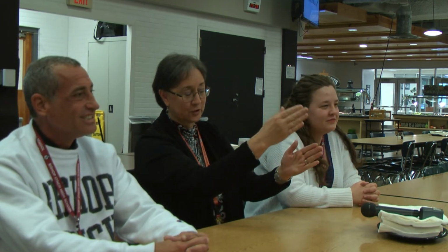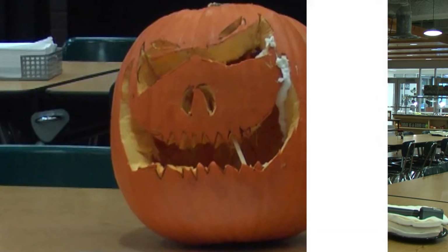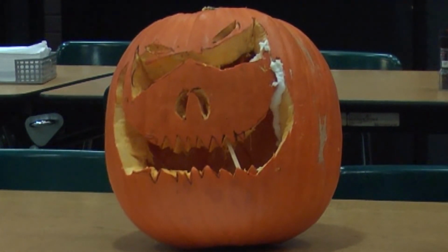Ditto. Most of those same reasons. Covered up the fact that you sliced through and it fell apart really well. I like the hole. It's now foam and scary. For me, it would have to be pumpkin number one as well. I'm a big fan of the foaming out of the eye as well as the mouth. That's a very nice touch. And the teeth. I feel like it's a hard cut and you did it pretty good.